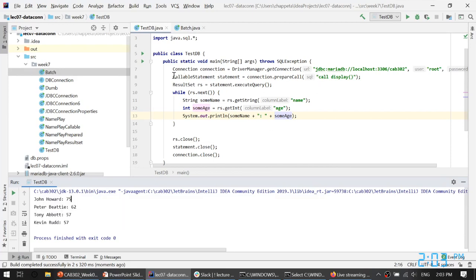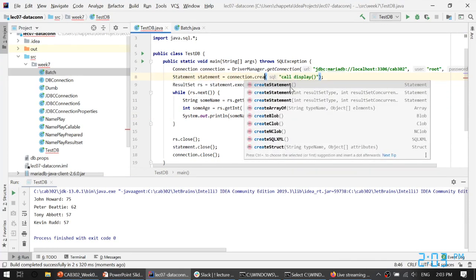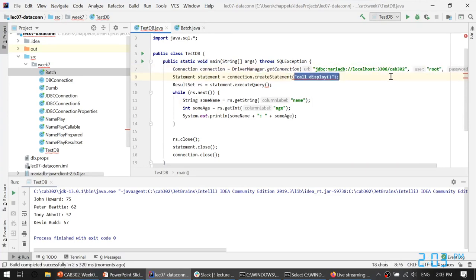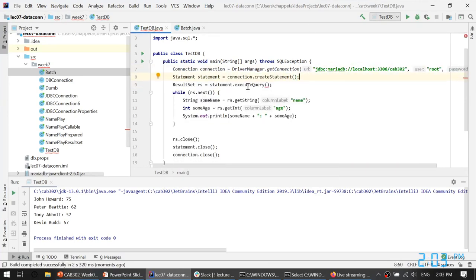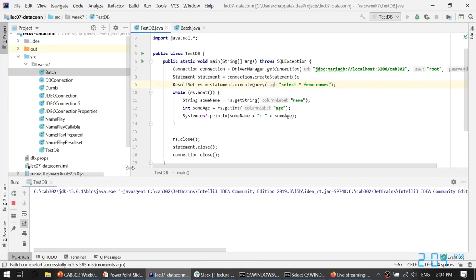In fact, I might just go back to using a regular old statement. Create statement, and then putting in select star from names, just so that we can see how this stuff works.